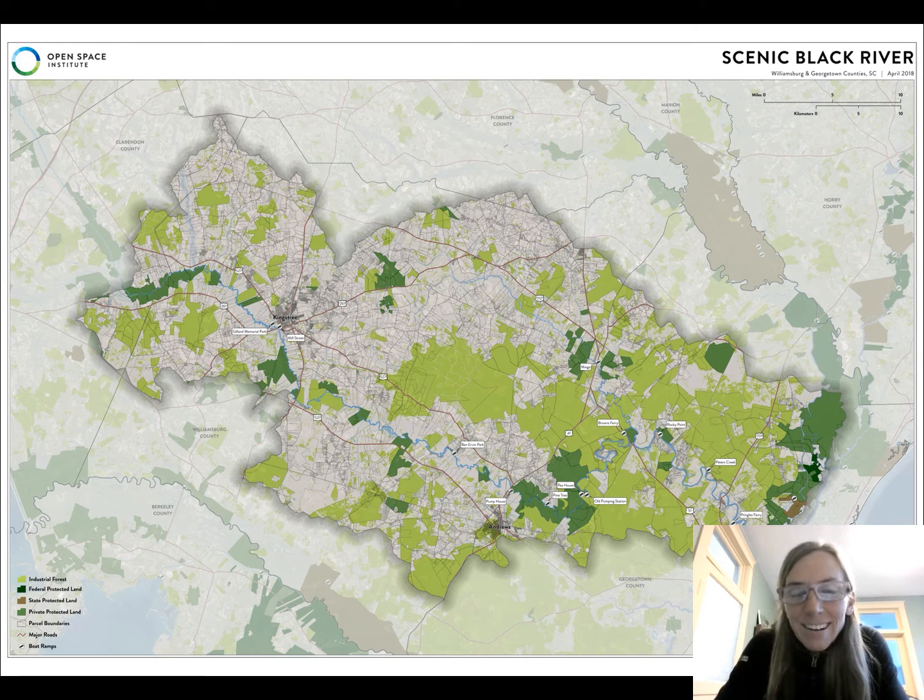So what we see here is roughly a 2-county area along the north coast of South Carolina, north of Charleston, a little bit south and west of Myrtle Beach. And this is roughly, I think, a 60-mile stretch of river and a 200,000 acre focus area where we've got a lot of conservation efforts underway and a pretty good understanding of some of the species and habitats, some of the dynamics with salinity intrusion and sea level rise that help to inform the work here.